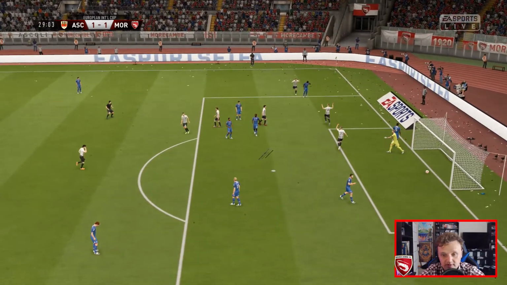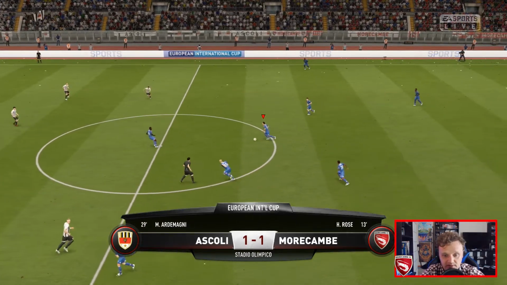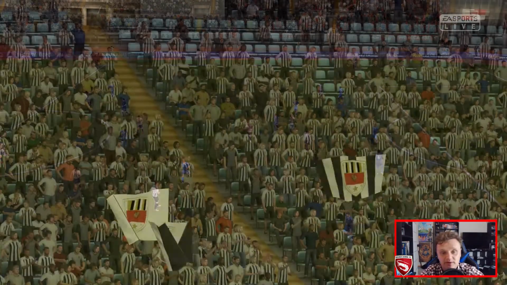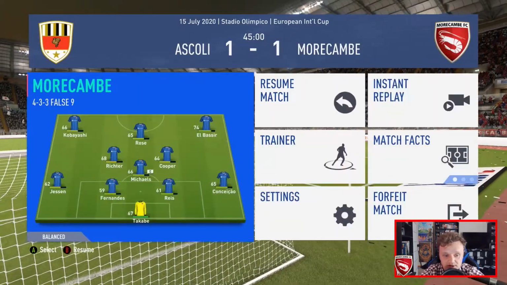1-1. Poor piece of defending there from Fernandez. Let his man get across to win the ball in the cross, and Takabe could do nothing about that from point blank range, but it's now 1-1. At halftime here, it's 1-1. Honestly, Ascoli have been the better side of the two. We've had that one chance, and lucky enough for us, Harvey Rose took it.